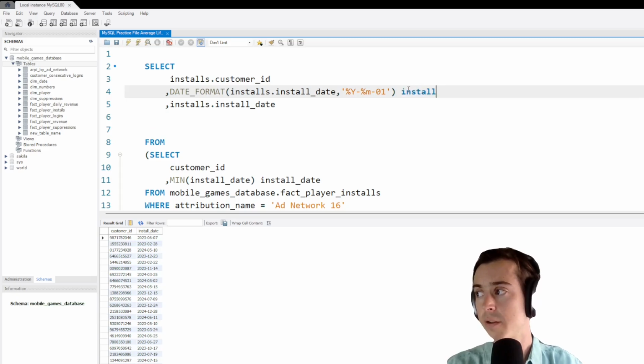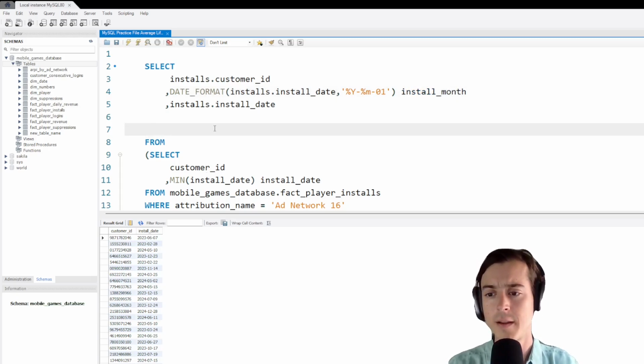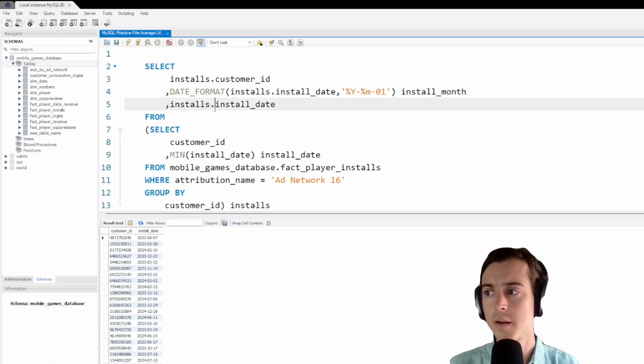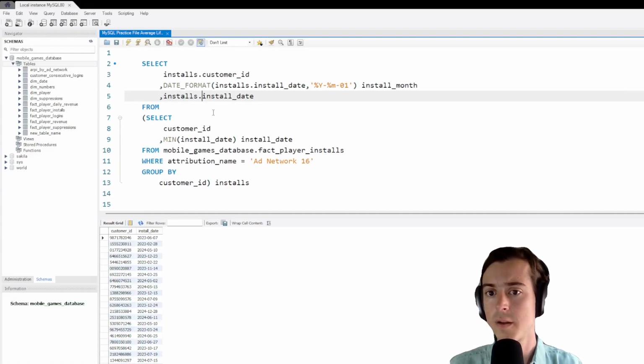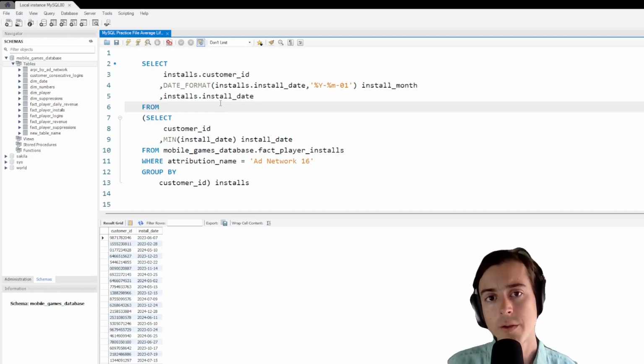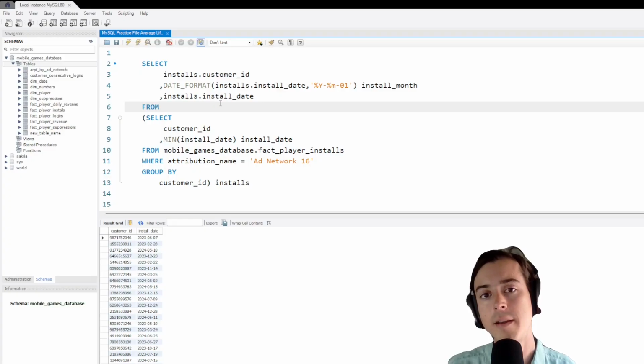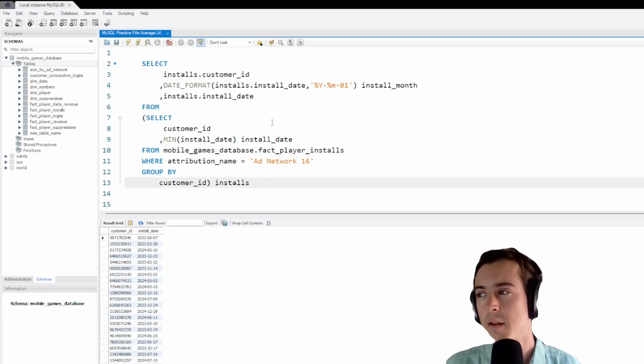We can call this install month. And if you also remember, on the x-axis of our analysis, we were looking at the leading 90-day ARPU performance by install month for ad network 16. So we need to bring in those leading date values.